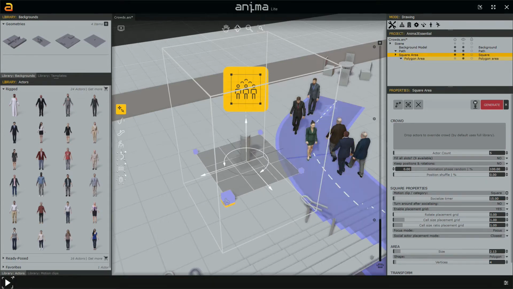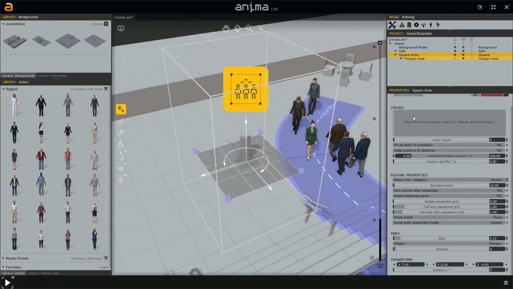Now we also see these little cubes. These are the nodes or vertices that define the shape of the area. We could use them to shape the area, and we will see how to use them a bit more going on. But what I want to do is just to see the first options on the properties panel. First of all, we have these buttons. Those on the right we already know, so I won't explain them. These three are the main ones we will be covering, but not right now.